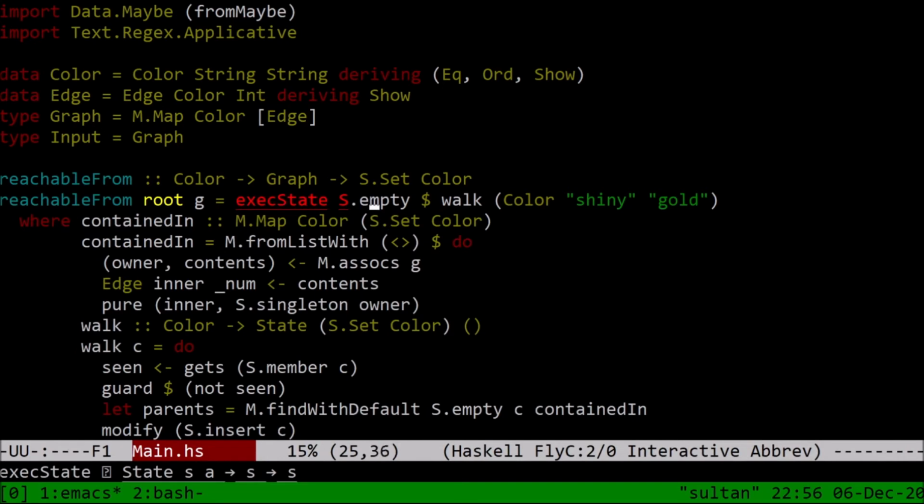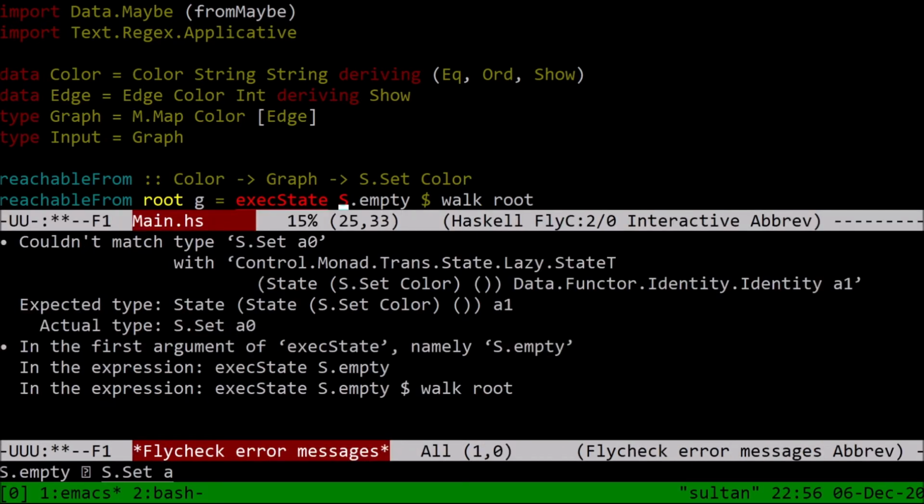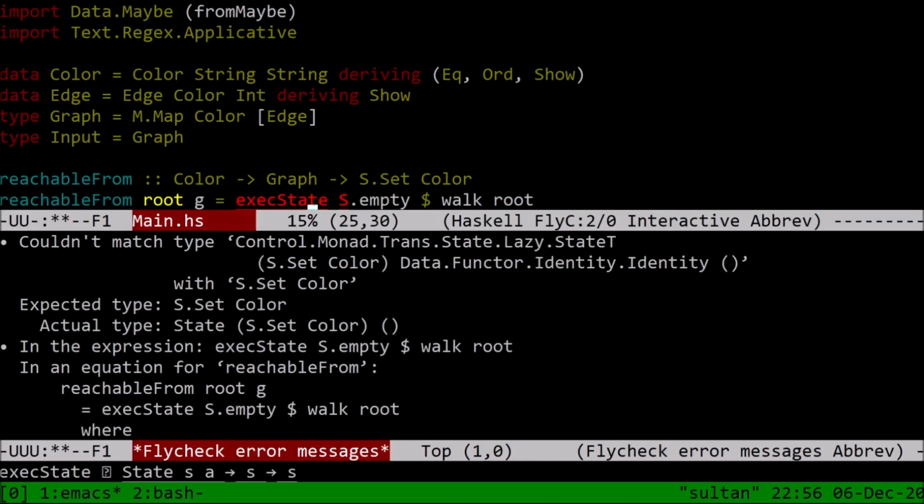Oh, I should put the root here, thank you. Okay. But it's still wrong. So execState's type... oh, it wants... it actually takes things in the other order? That's such a weird order. Okay, I'll flip it then.